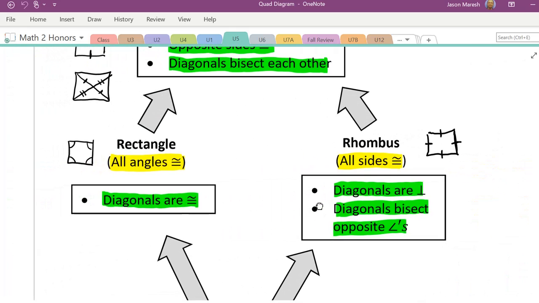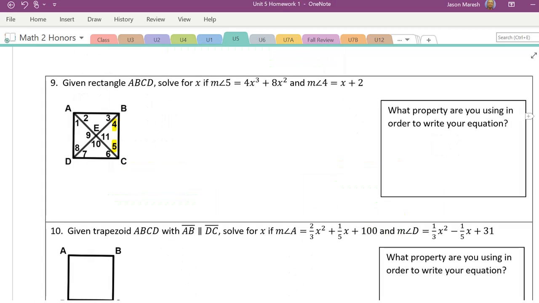So first of all, the definition of a rectangle is all the angles are congruent. So if I go back here, because all the angles in a rectangle are congruent, and because in a quadrilateral all 4 angles add up to 360, we know that all 4 of these angles are 90 degrees. Okay, so that's one thing we know. And so, for example, if I gave you angle 6 and angle 5, that makes up a corner. So we know that angle 6 and angle 5 add up to 90. But angle 5 and 4, I'm not sure.